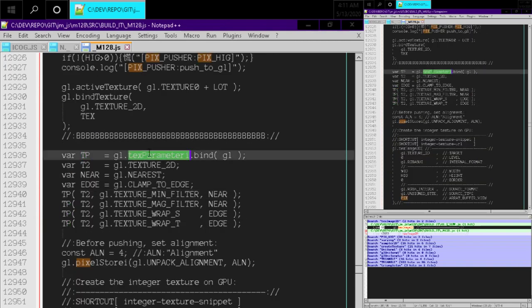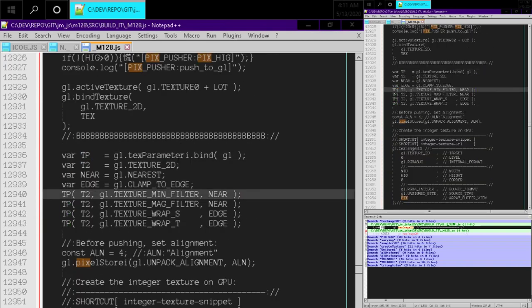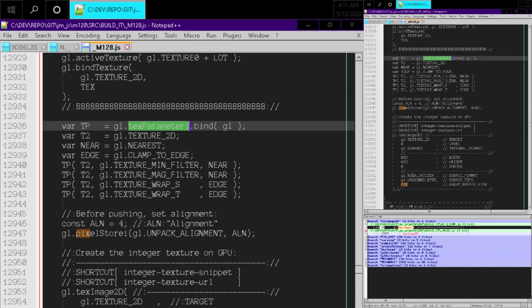Okay, texParameteri. I'm doing this shorthand, so I'm binding this. You use bind on gl to keep the this reference, because otherwise these methods could get disembodied from their object if you don't bind them, and then they become just procedures that don't have a this argument.